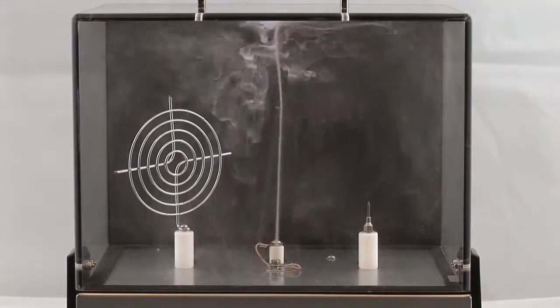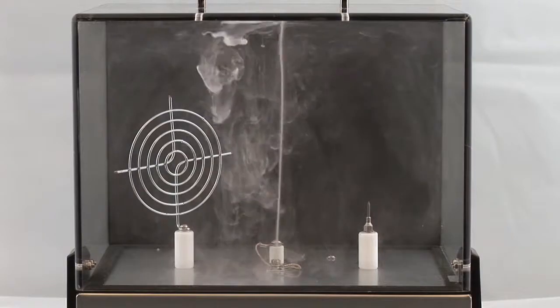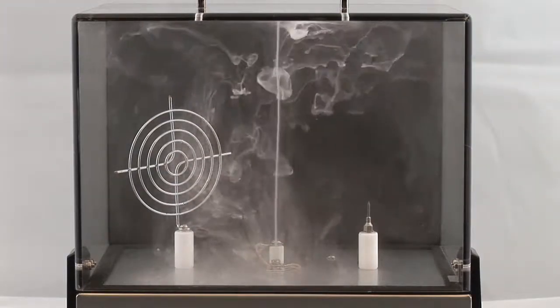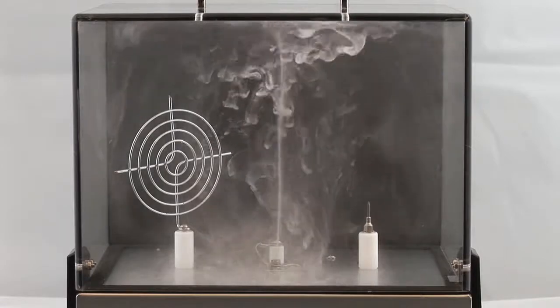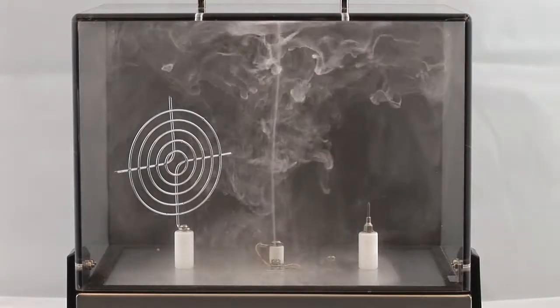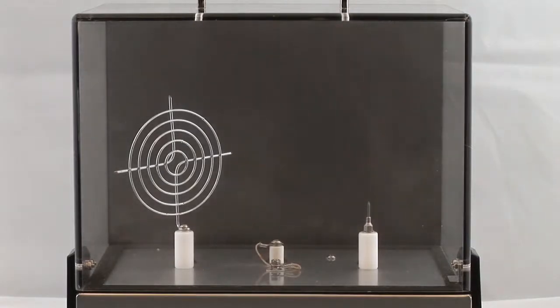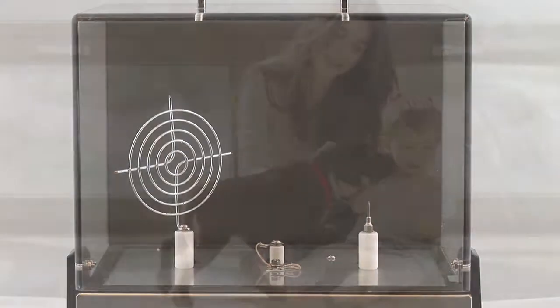In many cases, ActivePure is combined with ionization. To show our ActivePure technology at work, we create smoke in a sealed chamber that has no filtration. When we turn on our supercharged molecules, you can see the smoke swirl and then disappear, showing the charged cleaners at work. This is what the technology does to the microscopic impurities that you can't see in your air and on surfaces.